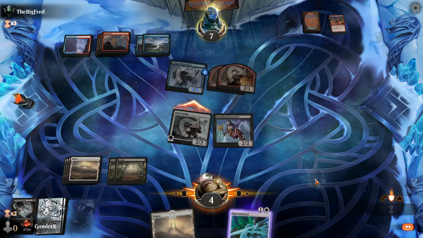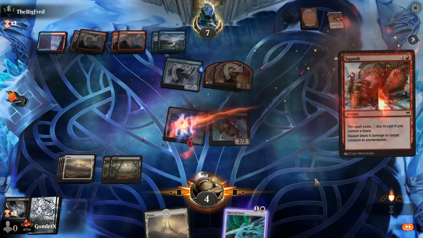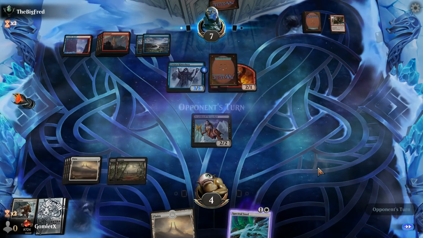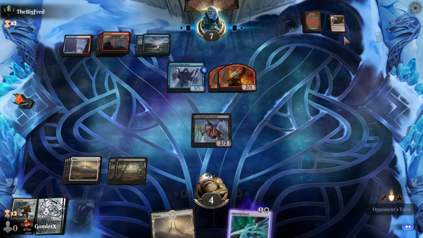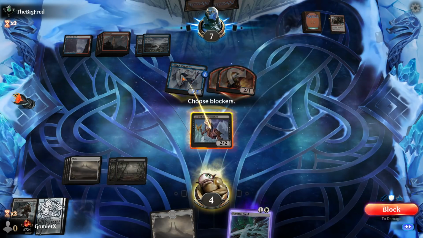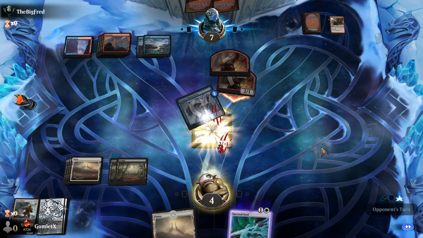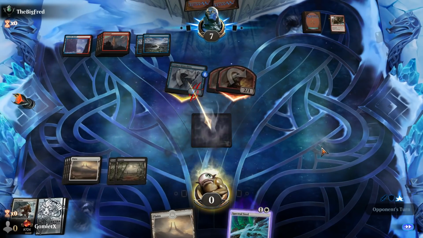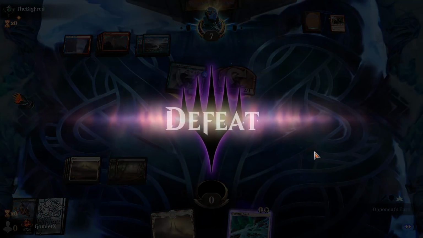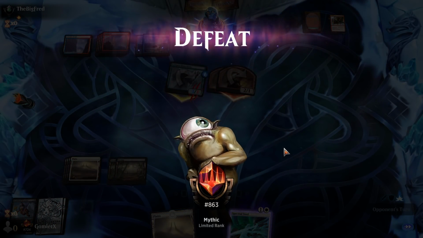You just have another burn spell too? That would be brutal. They have a Squash as well. God, there's so much fantastic removal in red. I feel like I'm playing against the same red-black deck I played against, where they just have a million removal spells, and I'm just dead because I don't life gain. Red seems really good in this format, just because of all the common removal.